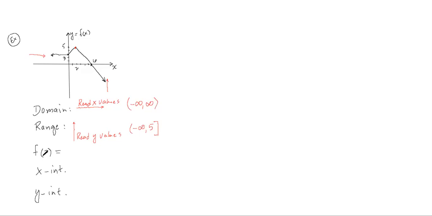All right, so now f of 2, what does that mean? That means find the y when x is what? 2, right? So what is that y value when x is 2? The y value would be 5. That's it. So f of 2 is equal to 5. You're looking at that point.